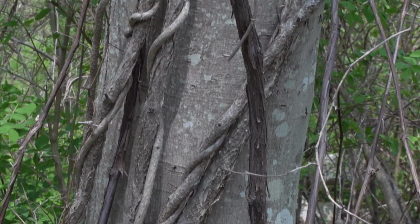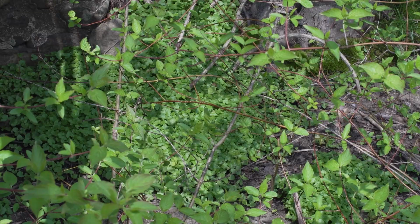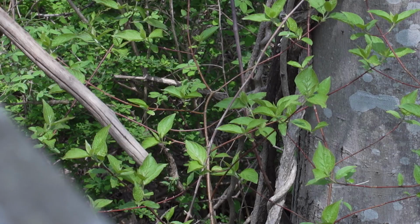Anthropomorphizing the vine. We also have another invasive on the ground here, which is called lesser celandine. It's already bloomed, and we've seen it in Milton down to Hingham here, and it's a dense green leaf, and it covers the entire ground. We've just got a couple of sensitive ferns down there that have made it in some bare ground. We've also got some other honeysuckle and multiflora rose here in amongst the wonderful silky dogwood. This is an excellent wildlife habitat plant here, and I see a little bit of arrowwood along the bank as well, which is another excellent wildlife plant to have in your backyard.